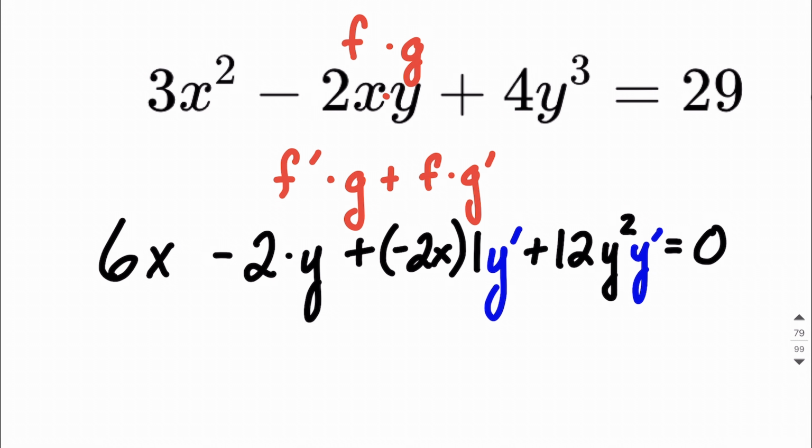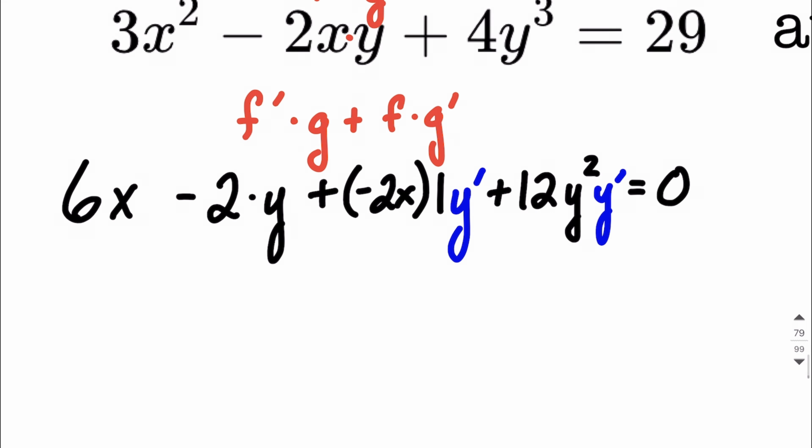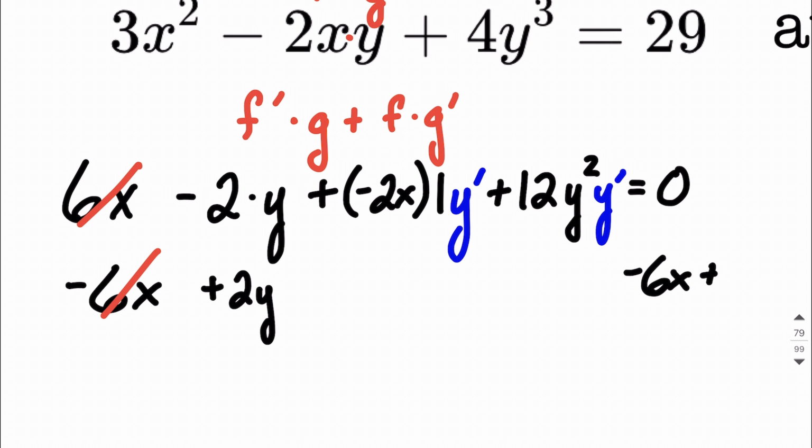All right, from here, let's begin isolating the y primes on one side by themselves. In order to do this, I'm going to move the 6x to the other side. So I'm going to subtract 6x from both sides. That'll eliminate these from the left-hand side. Then I also want to move the 2y term to the other side because neither one of those terms have a y prime with them. So to move that to the other side, we'll add 2y, same thing on the right-hand side. And that'll eliminate that term from the left-hand side.